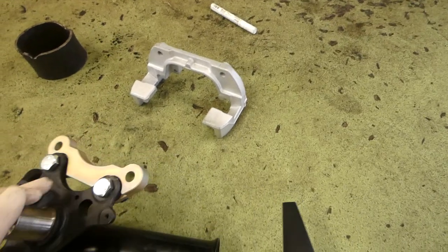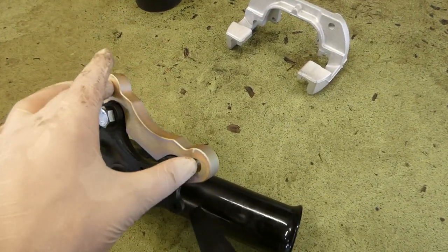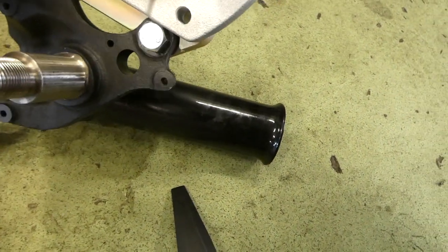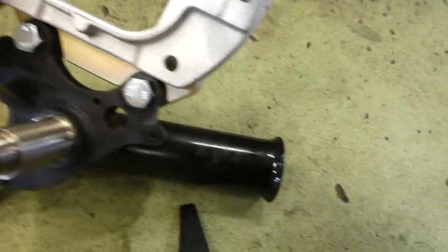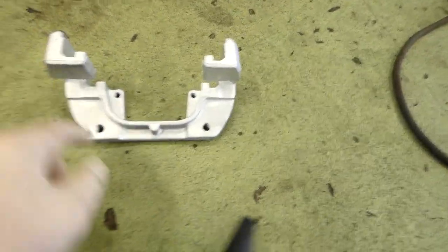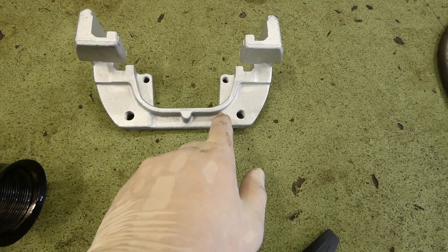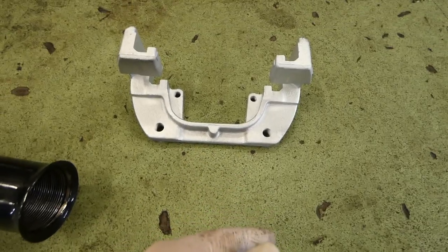So the front kit from IRP, it comes with a bracket to mount this, but when you take it like this, it doesn't fit the holes. You have to grind off both sides, and I'm gonna do that now.